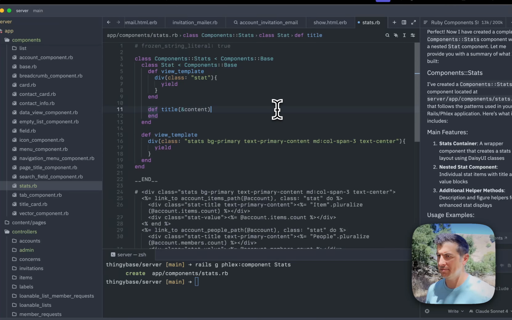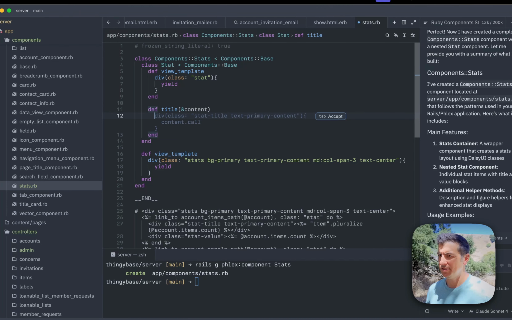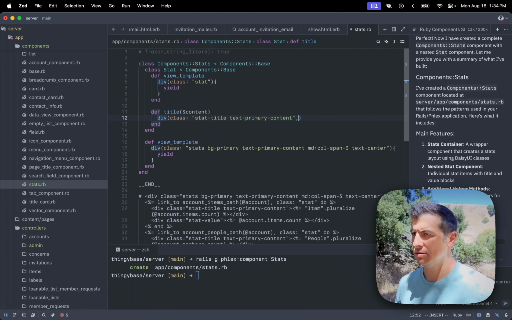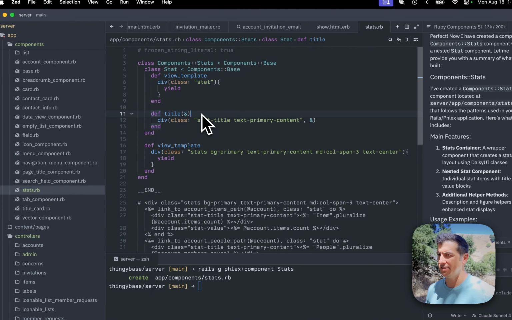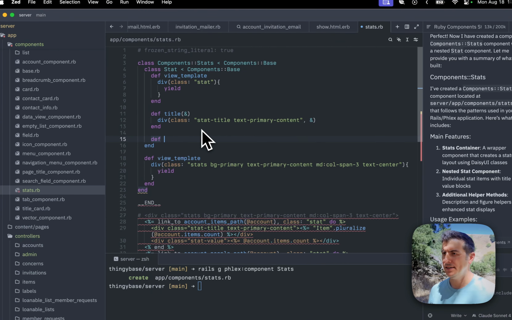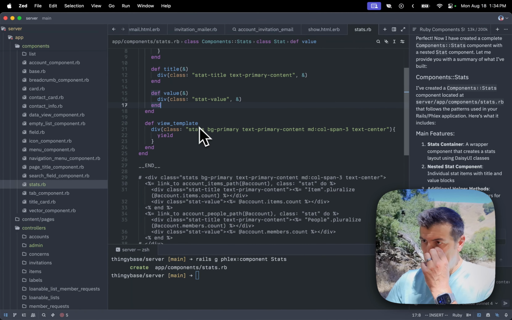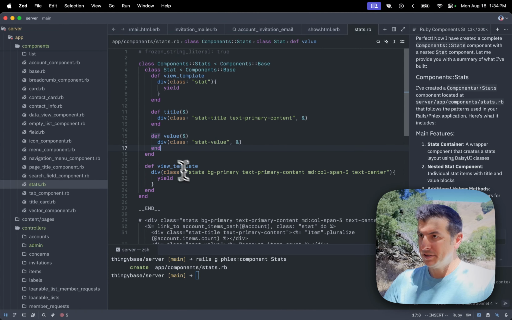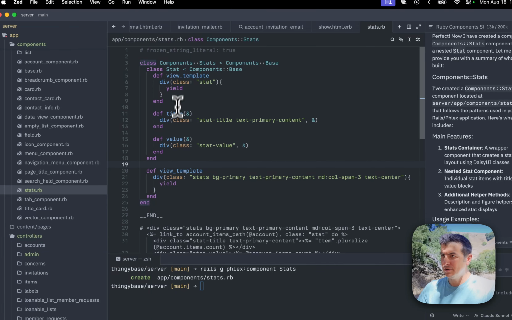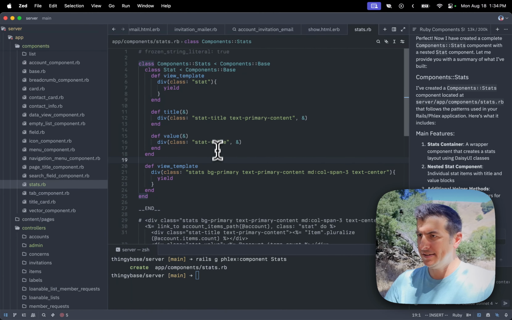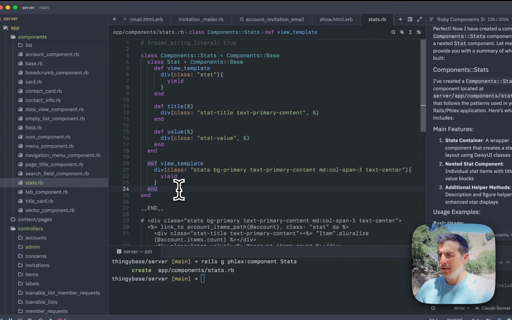And we're just going to render the block. So I'll say div class. You know what? We don't need to name these things. Okay, and then we have value, same idea, stat value. And there's no extra classes on that. Okay, cool. So this should render. Get a stat title, stat value, all that fun stuff.